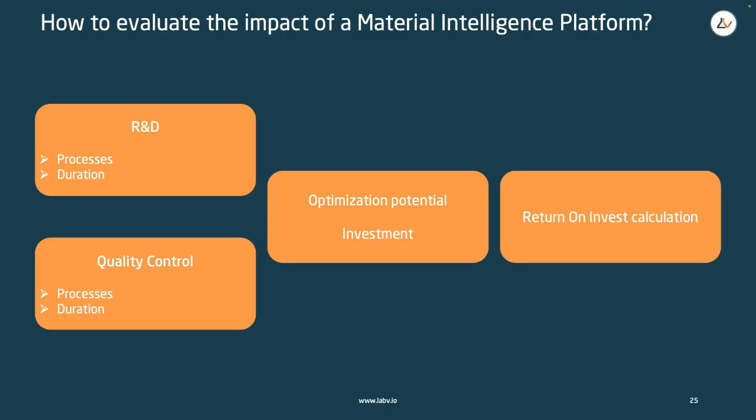And then I can tell you from experience that the ROI of LabV is somewhere between 12 and 18 months, depending on the organization. And after that, for contracts that are 3 to 5 years, sometimes longer, you can imagine how much savings are in there for more projects, more samples in the quality lab, and even more projects, more products, more turnover, and more profit. So that's basically it about our material intelligence platform.